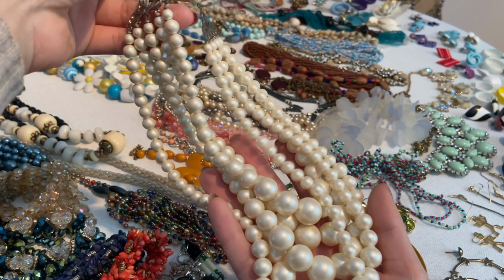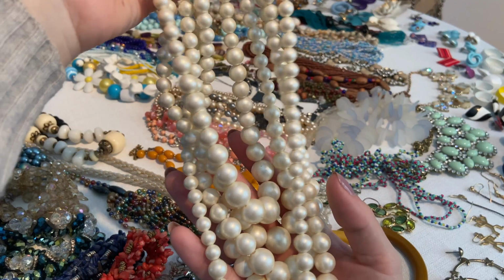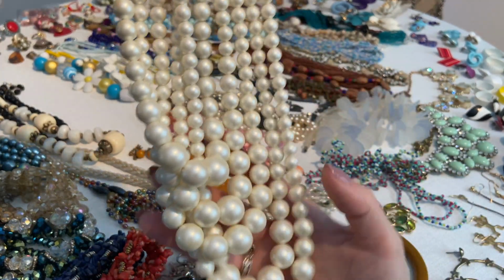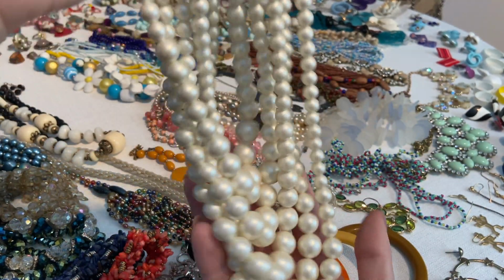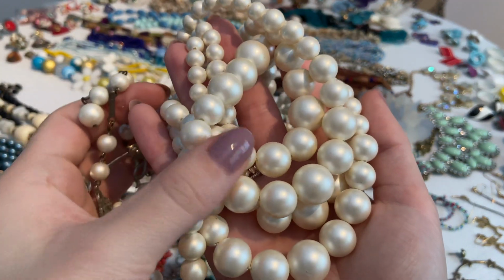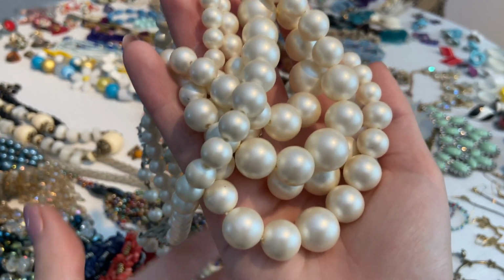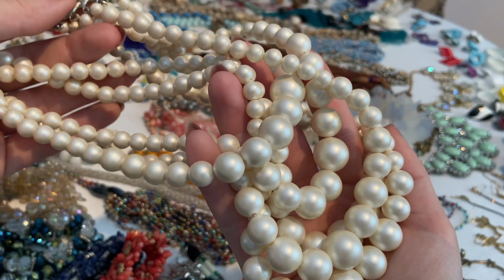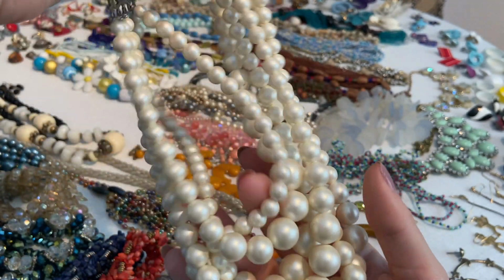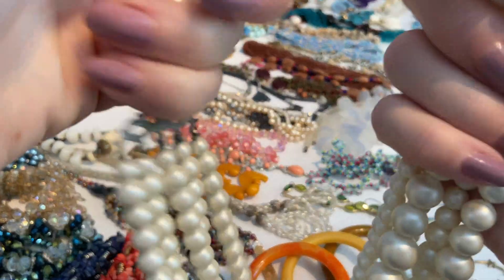Next we have this awesome set of faux pearls. This is a multi-strand. There are 5 strands of these really large graduated pearls. And this strand is interesting because this is more of a matte finish to these pearls. Some of the other faux pearls in this lot had more of a shiny luster to them. So these ones look different. They have a different texture and feel to them. So I thought that was interesting.